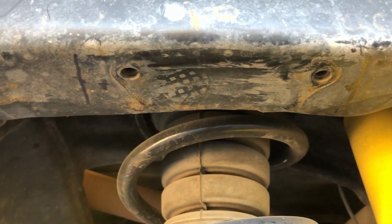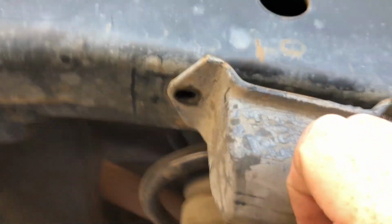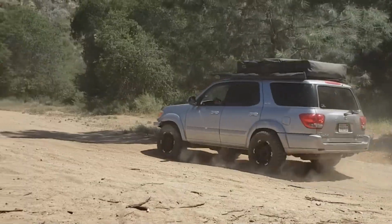One thing I noticed while I was doing this is how the old factory bump stop was mounted off center. It really stuck out of the side of the frame. I wonder why they did that. I also noticed how pounded in the area under the bump stop is. No clue how that happened.